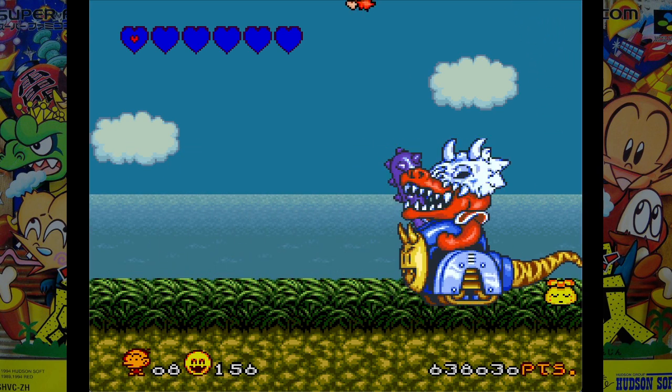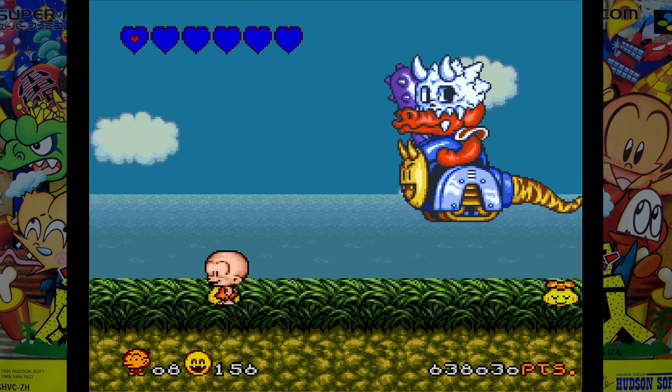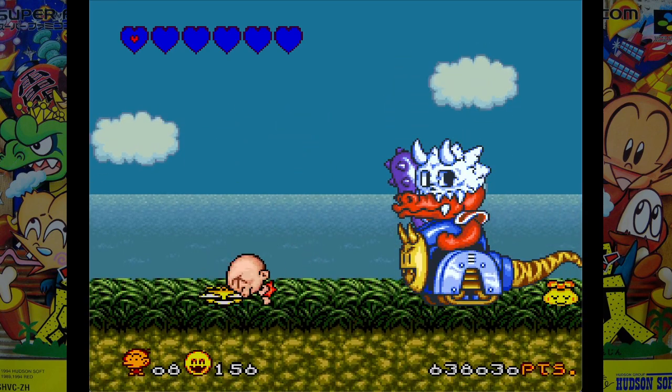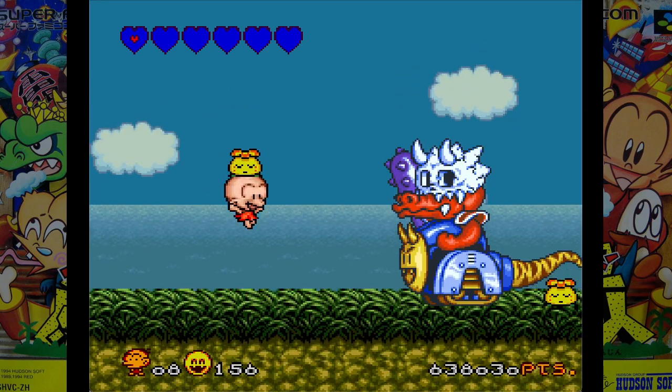I'm not sure what Uesagi is. Might be a historical reference, because a lot of Japanese strategy games are about the Warring States period.